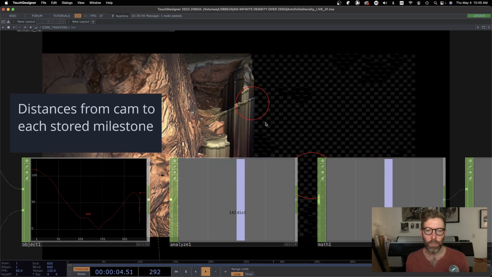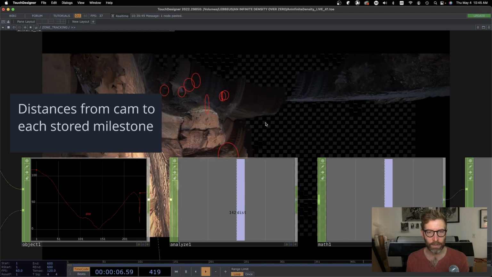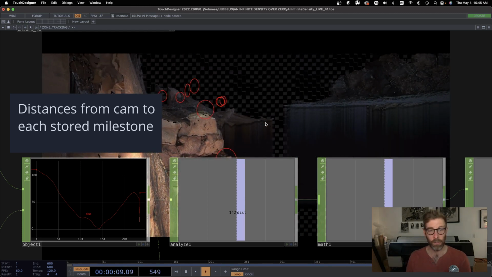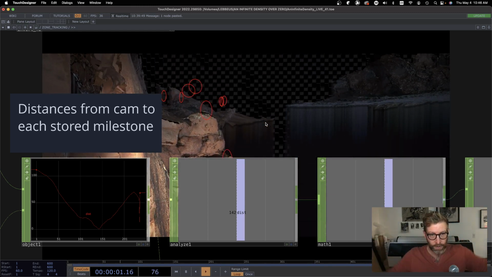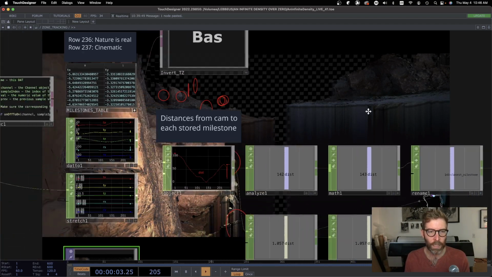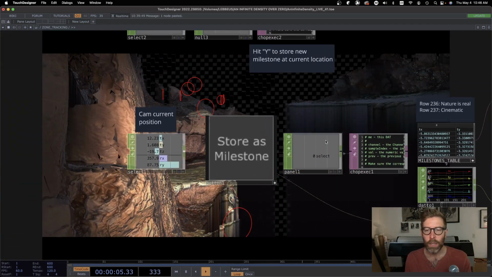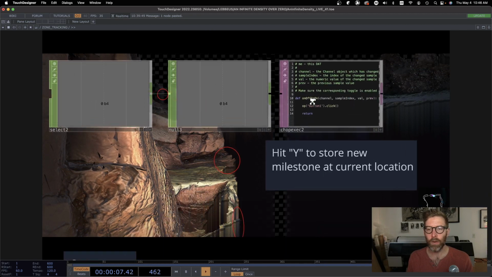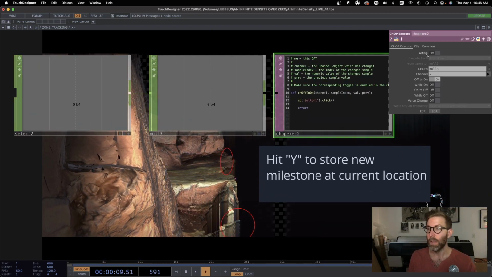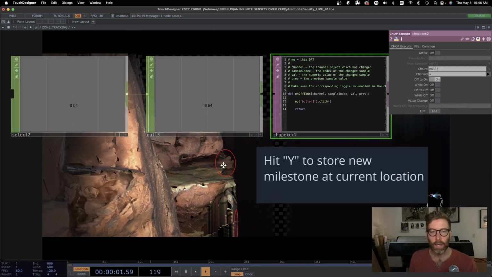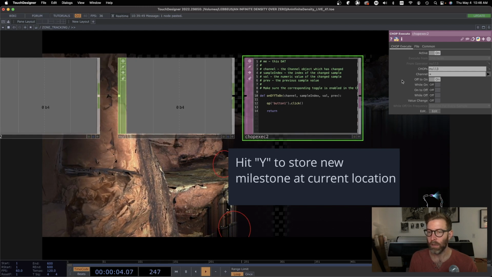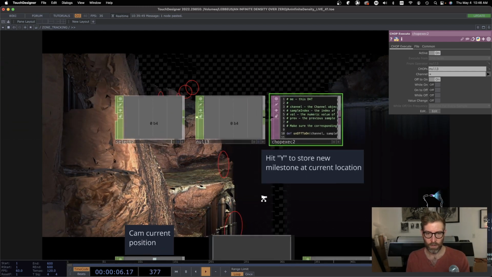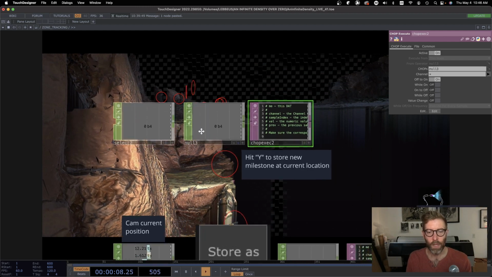How did I place these milestones? Because that seems like kind of a hassle to place all of these throughout the world. To do that, normally I use this system, which right now I have deactivated, but let me just reactivate it.